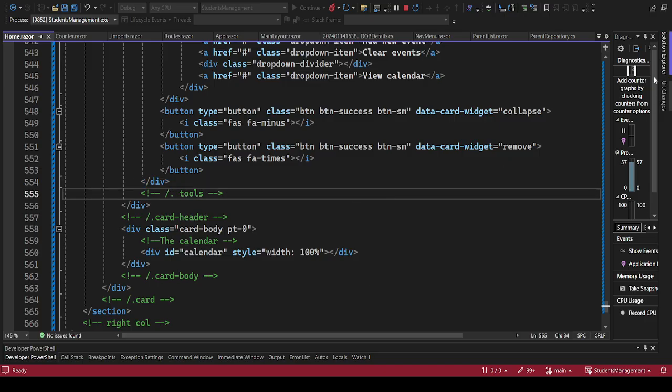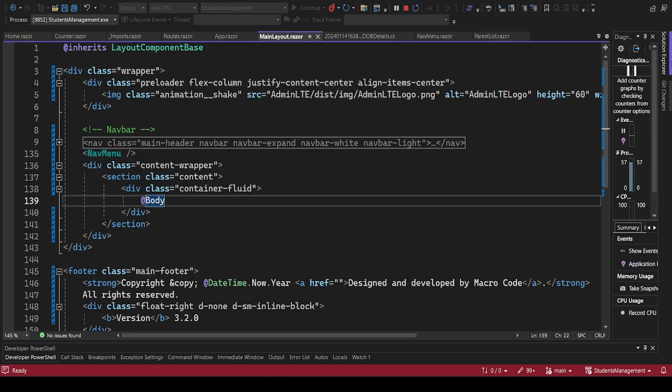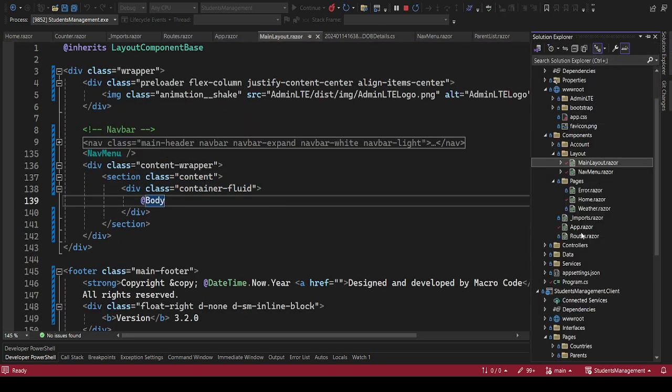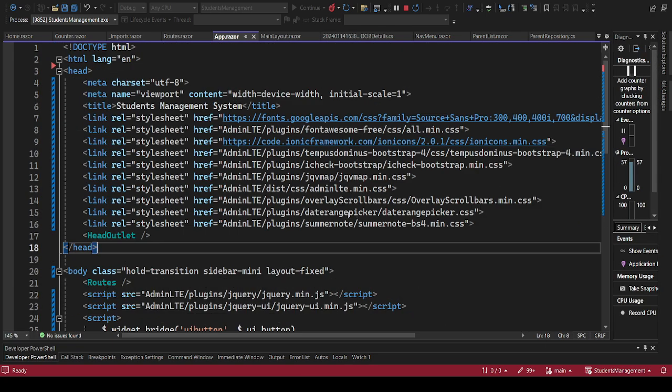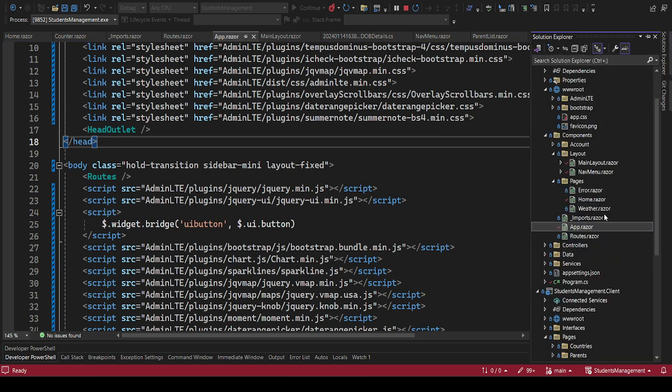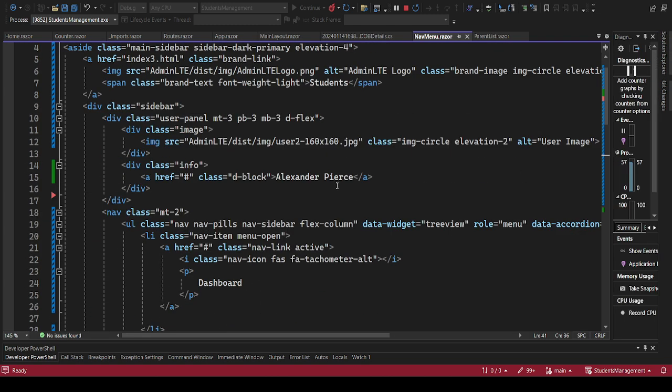I'm going to rename on my layout, instead of having the name macrocode, Alexander, I want to remove Alexander from my app. So where was he? In the navigation.